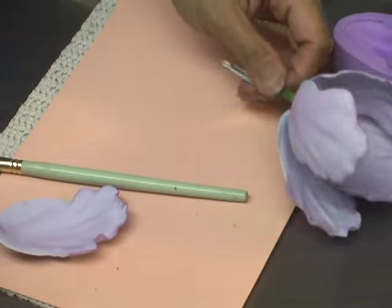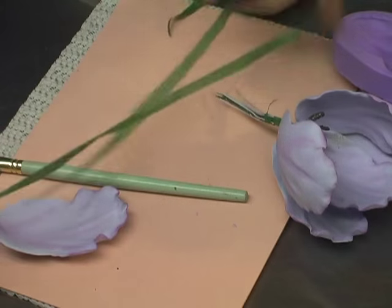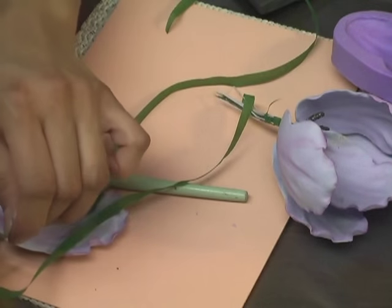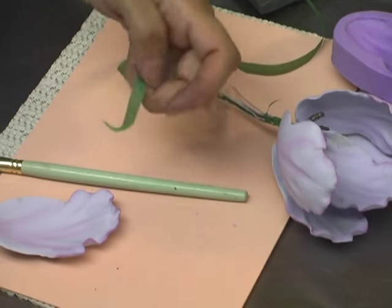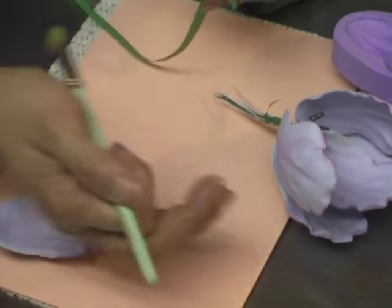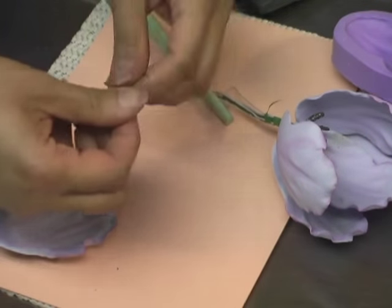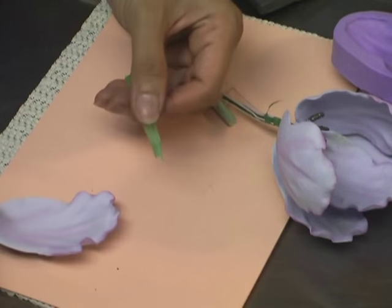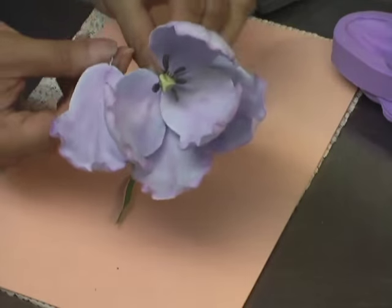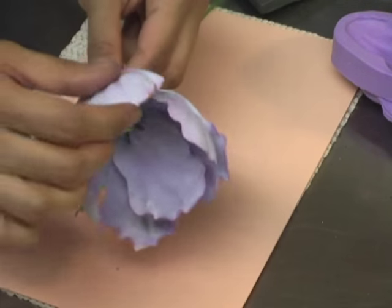I'm just going to wrap it all the way. I can get another fresh batch of my tape. And I'm using a ribbon shredder. It's made by Gem. I just love using that. Of course, if you don't have it, you can just cut the floral tape in half. This is my last petal.